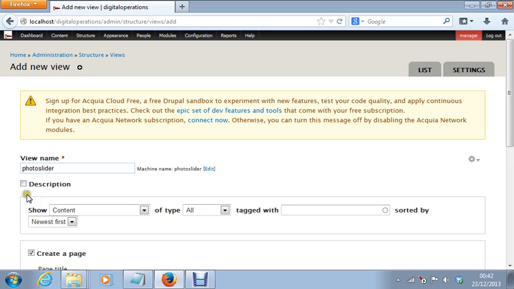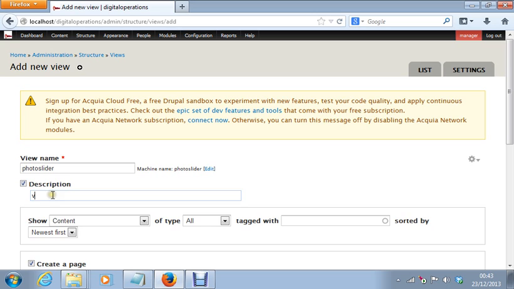Okay, a view for sliding banner. It's going to be a view of the content, but it's not all, it's just the photo slider we need.